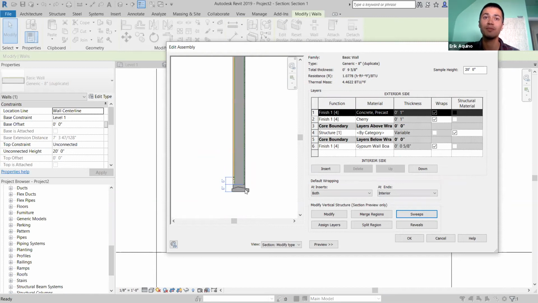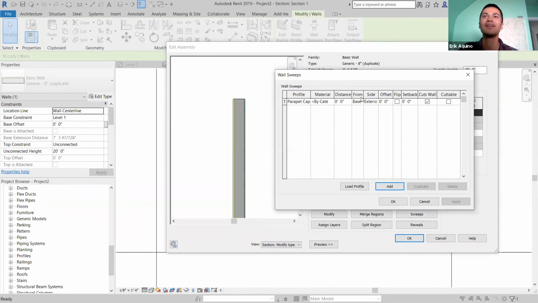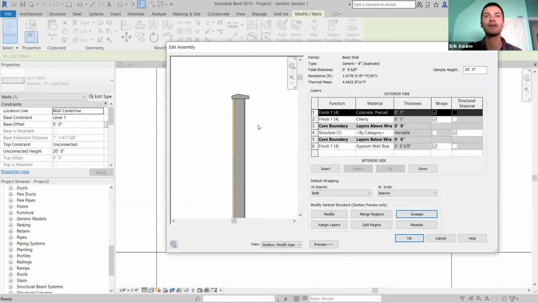It's applied to the bottom of a wall, which is not right. So we'll head back into this dialog and change from base to top. And some of these other parameters, you can adjust the distance of this parapet in the vertical direction and also in the horizontal direction. So you're not constrained to just using parapet profiles. You could create your own profiles and have this swept along your wall. So okay. And before we take a look at it in 3D, let's do our reveal.